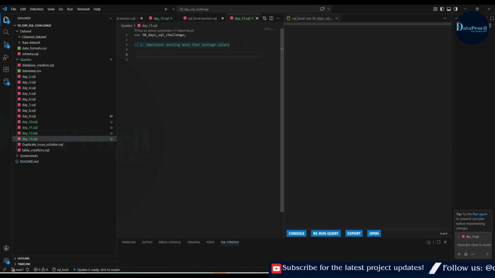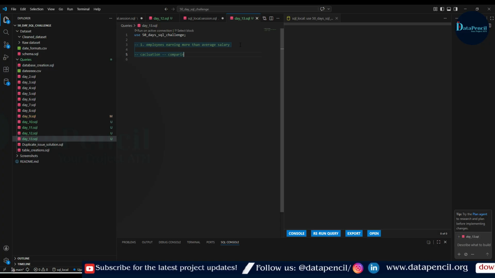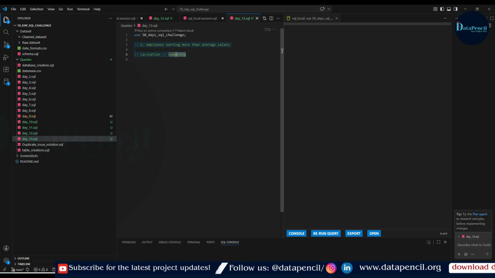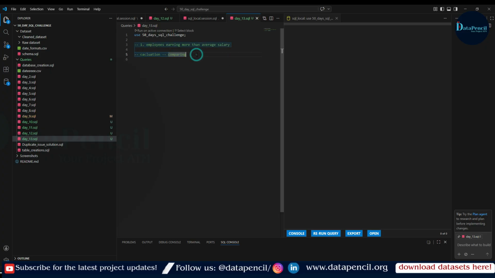See guys, there is one easy step through which you will be able to easily recognize that, okay, here we need a subquery. If at the first step you need to do a calculation, and in the second step there is a need for comparison, meaning you are comparing a value with this calculated value, then a subquery might be used here. If we go with the advanced queries, then definitely instead of a subquery we can use window functions and other functions, CTEs as well. But at this stage we are going to use the subquery.